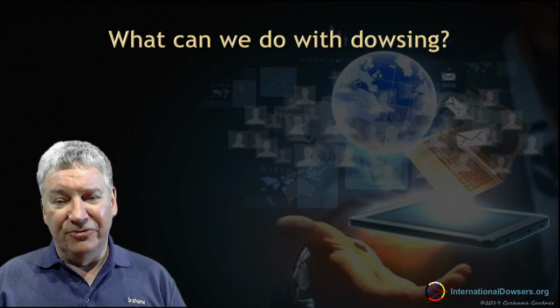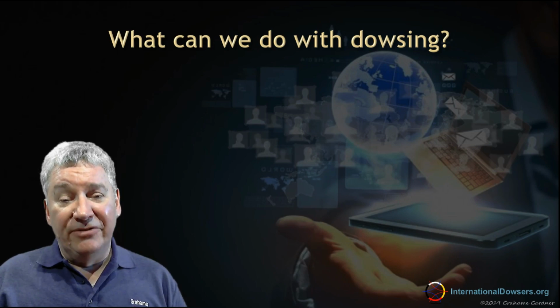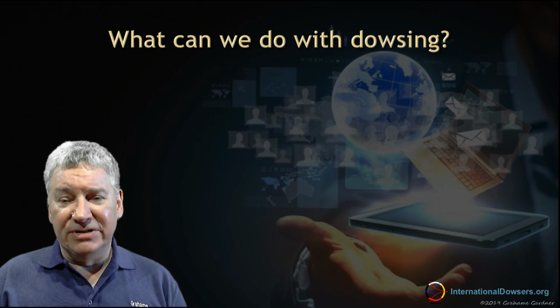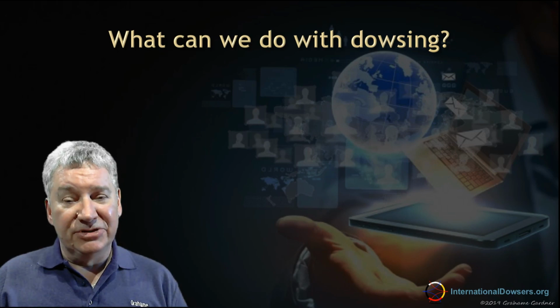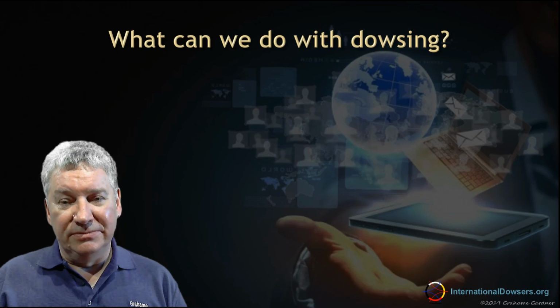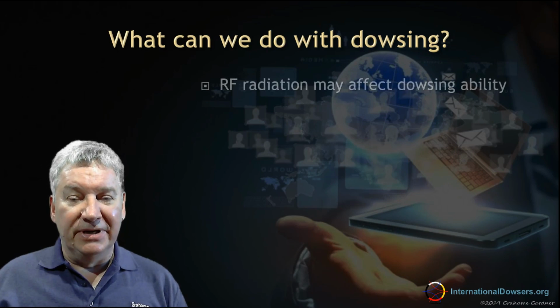Well, this is a big area of research and it's wide open for dowsers to get into this. The RF radiation may have an effect on our dowsing ability, although as far as I know there's no research on this. But certainly, if you're in a strong RF signal, I'd be getting a headache, so I wouldn't be wanting to dowse, I wouldn't be able to dowse. So it may actually restrict your responses on that.